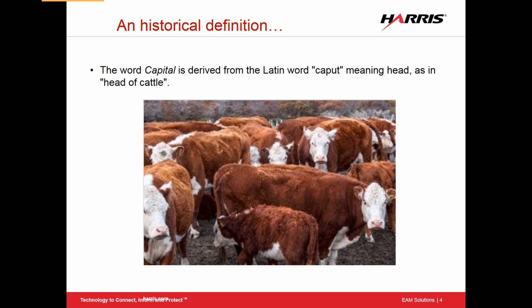For centuries, the measure of a person's wealth or a family's wealth was how many head of cattle did they own, or how many sheep, or how many goats, or how many pigs. So obviously a rancher with 400 head of cattle was theoretically 10 times richer than someone who only had 40 head of cattle, assuming that the health of the animals was equal. So for at least 500 years, this type of live capital has been used as a means of wealth measurement and as a type of currency before our modern day concept of cash became so all-pervasive.